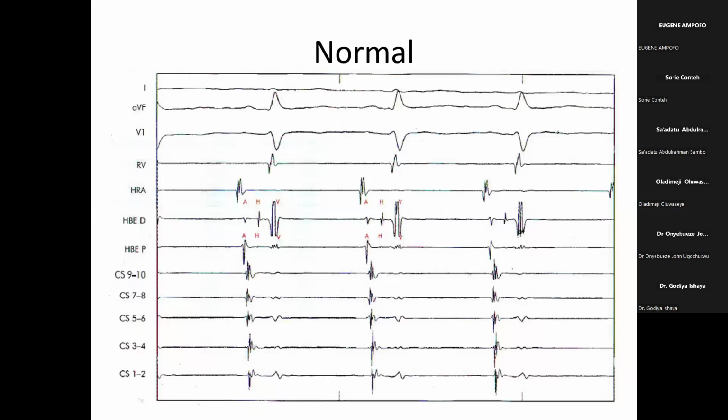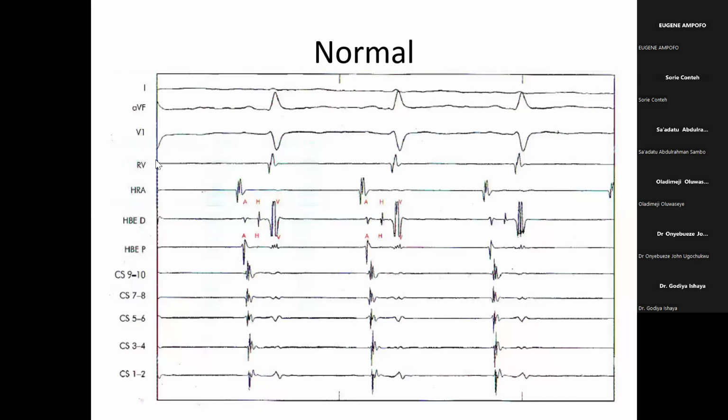Thank you, sir. Okay, so we can see these EP catheters now, we've identified the importance of all these catheters, right? We've seen all their locations in the heart. The HRA, the RV, the His catheter, the CS catheter. We all know what they are representing, right? Another important thing you should note here is that the wave you are getting should correspond at least closely to the surface ECG. You get that?